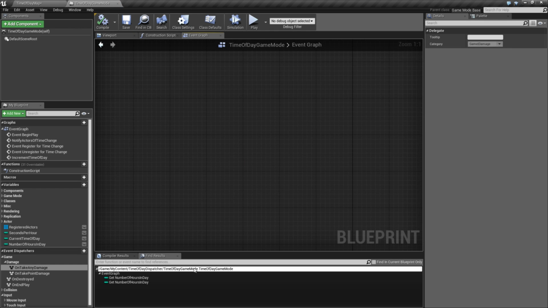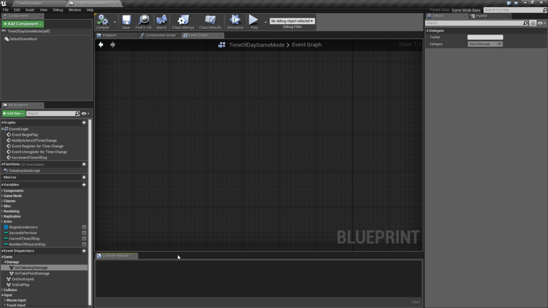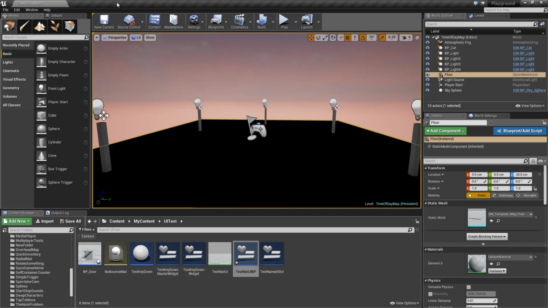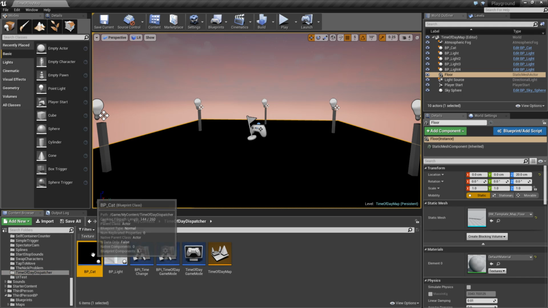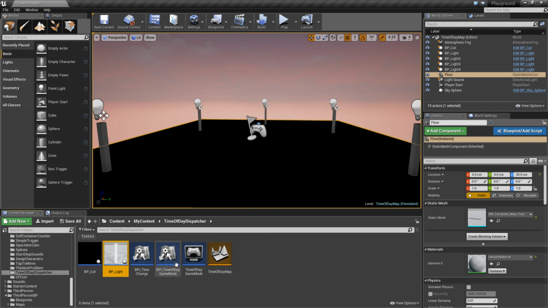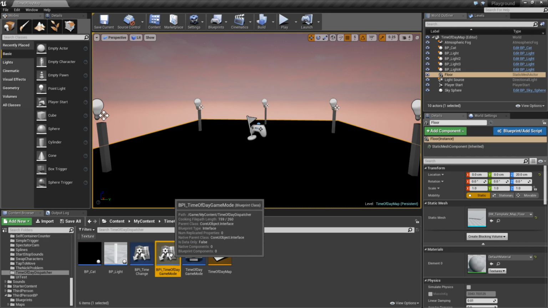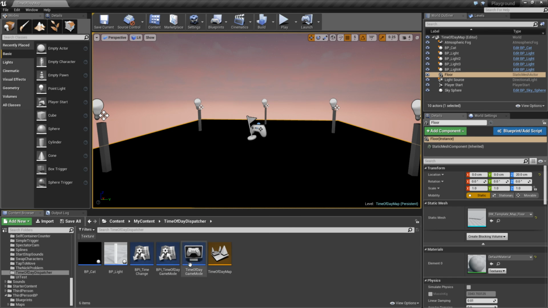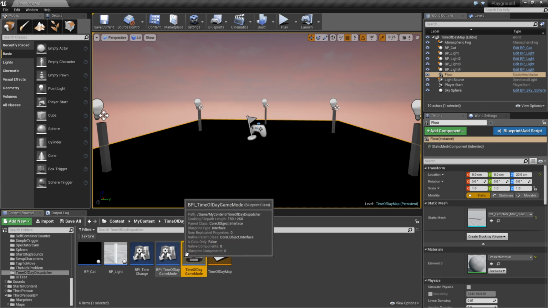So we're going to switch our stuff over to the event dispatcher system. We know that we have our items. In this case, I lost my folder, so that didn't help. We have our cat and our light. And then we know we have our game mode, which is what's going to do the stuff. So somewhere in our game mode, we need an event we can talk to. That's basically the biggest part. You need an event that you can talk to. And by game mode, I meant game mode, not the actual blueprint interface.